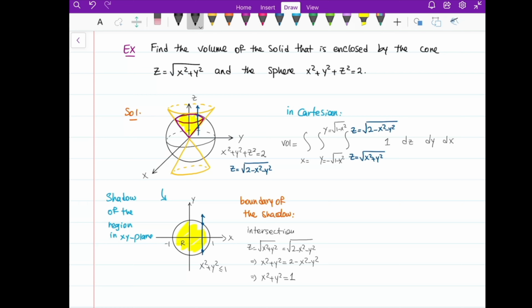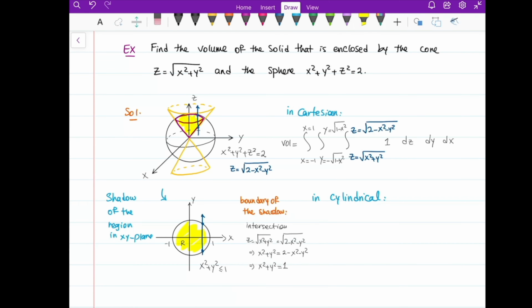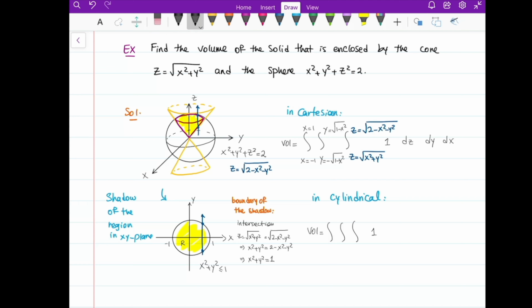As you see, this triple integral is hard to calculate because we have square roots. That's why it's better to transform it into polar. Okay, I'm sorry, into cylindrical, because we're in 3D. So in cylindrical, what do we have? I'm gonna graph the volume. Let me basically just make this one a little small so that I have more space. Okay, so the volume, I need more space, right? To be equal to the triple integral, I'm gonna put 1 dz.